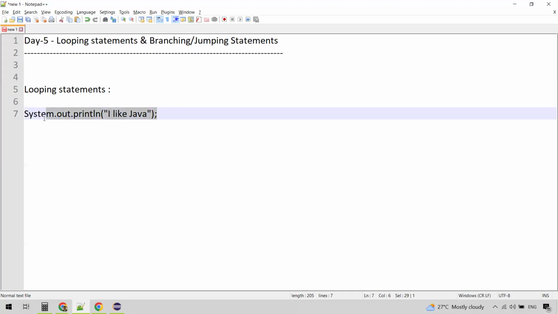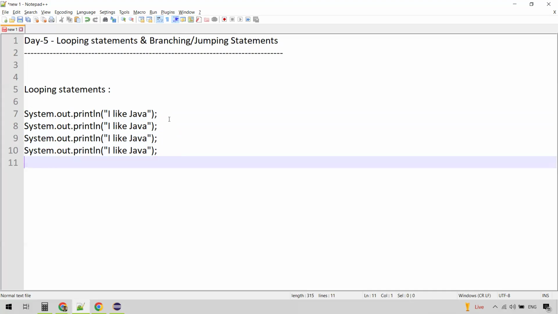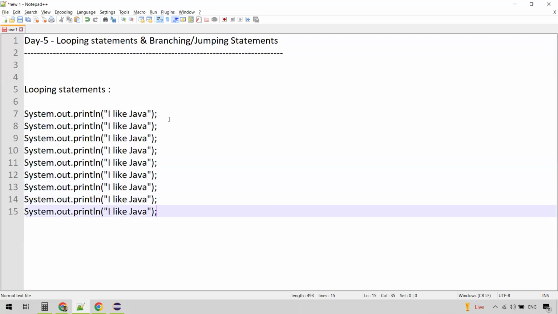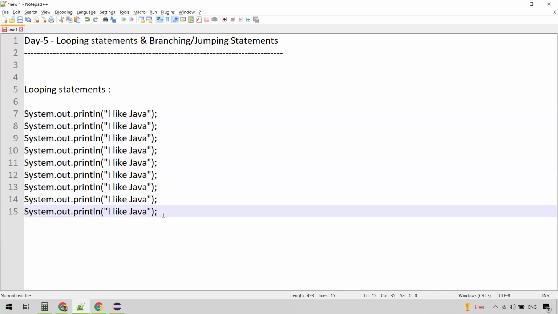But say I wanted to print it again. I want to display the same message 2 times. What do we do? We copy it, right? In the same way, if I wanted to display it 10 times, this is how we can do it. Whatever number of times you want to display this message, this is how we need to repeat it. Just imagine if you wanted to display the same message 100 times. You just need to repeat the same line 100 times, right? So it's a tedious job, and it's not readable, it's not efficient, right?